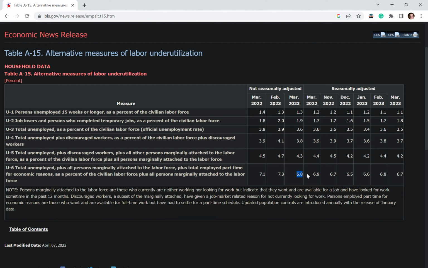So again, we have this unemployment measure, and then we have the number of jobs added every month measure. Those are the 2 main measures that are reported in the news. But because we've taken this class and because we can do a little Google search and find this table, this alternate measures, we can get a more robust look at what's going on in the labor market rather than just looking at that one data point. Does that make sense to everyone? Okay, cool. Not something that's going to be on your test at all, but just something that I think is important just as citizens and news consumers, right?